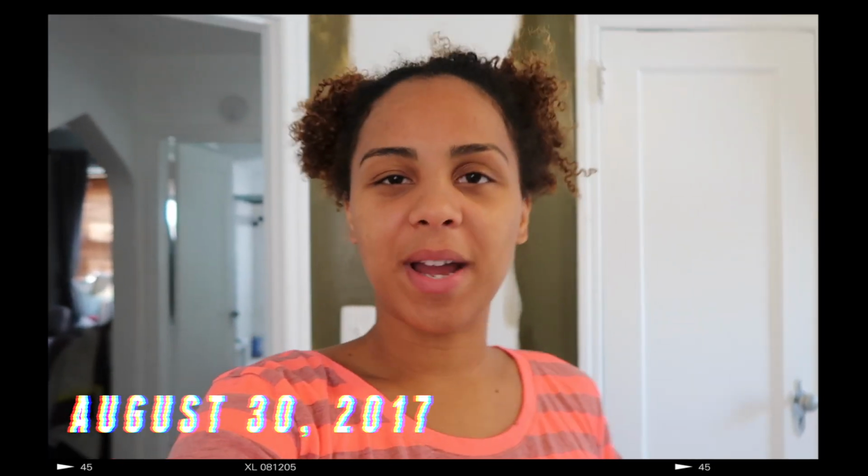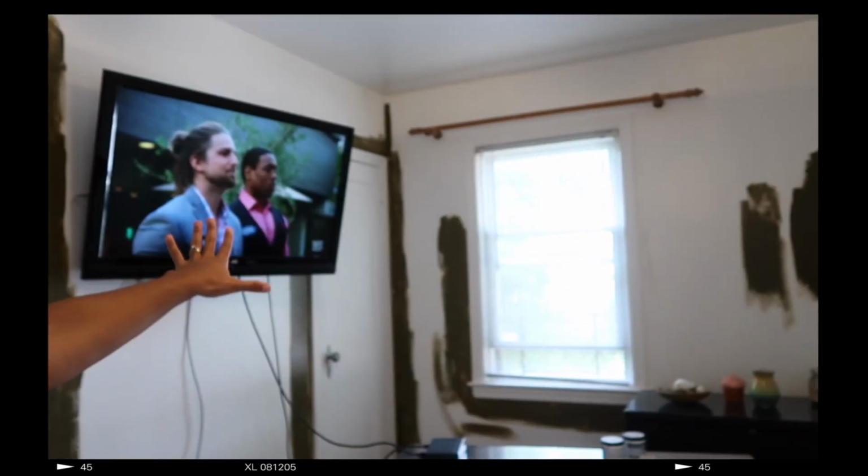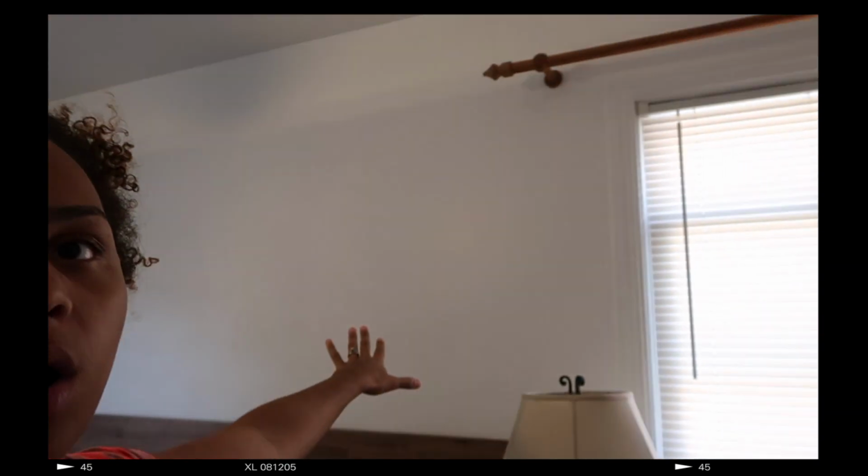What's up? Okay, excuse my crustiness, but I am painting and watching TV, but I'm redoing my room. I'm gonna paint that wall too. And I'm painting it green, leaving this wall white, because I'm gonna try and do something a little special with it. But anyway, right now I'm just painting my room, so yeah.